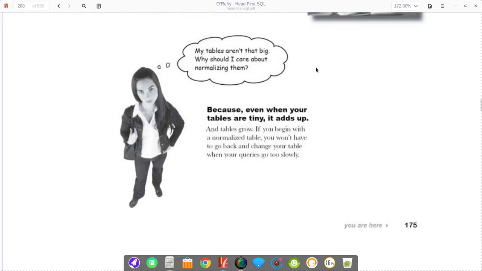And she's thinking to herself, why should I care about normalizing tables? And I guess they told her because even when your tables are tiny, that adds up. And also, most apps are hoping to grow. So maybe with your 10 little test entries, it doesn't matter, but when you get 1,000 users, it'll start to matter. And eventually, when you get millions, if you have a really successful app, although you probably scale up from SQL at that point, once you get a ton of users, that does make a big difference, and that can actually make a big difference in user retention.